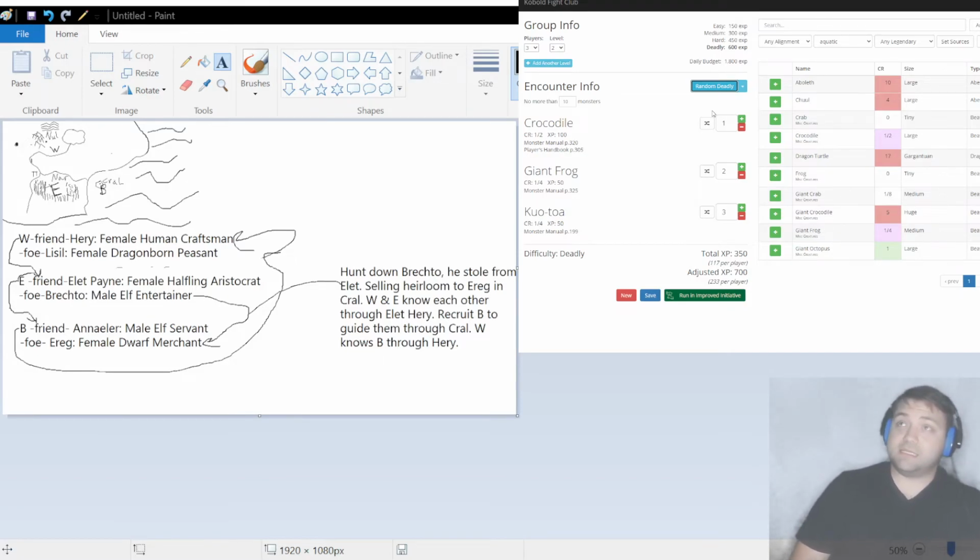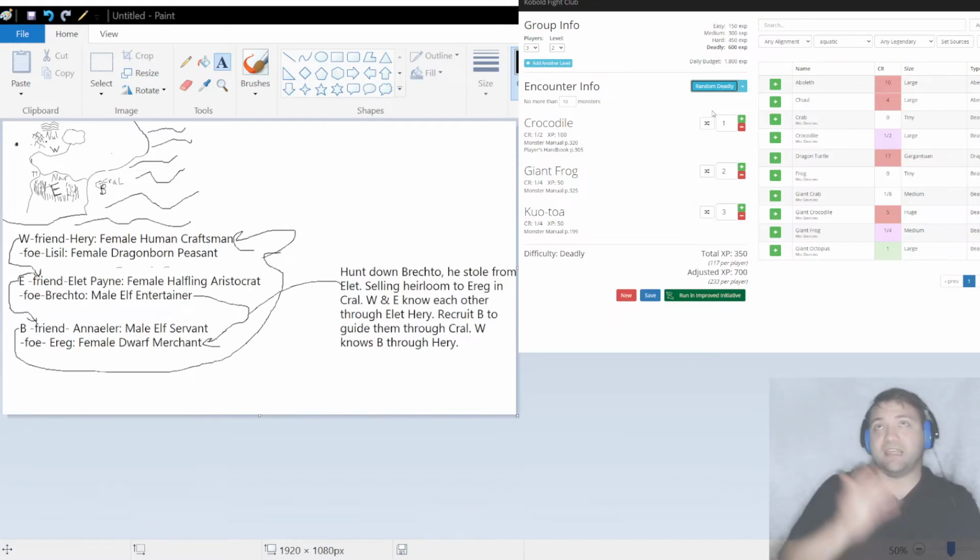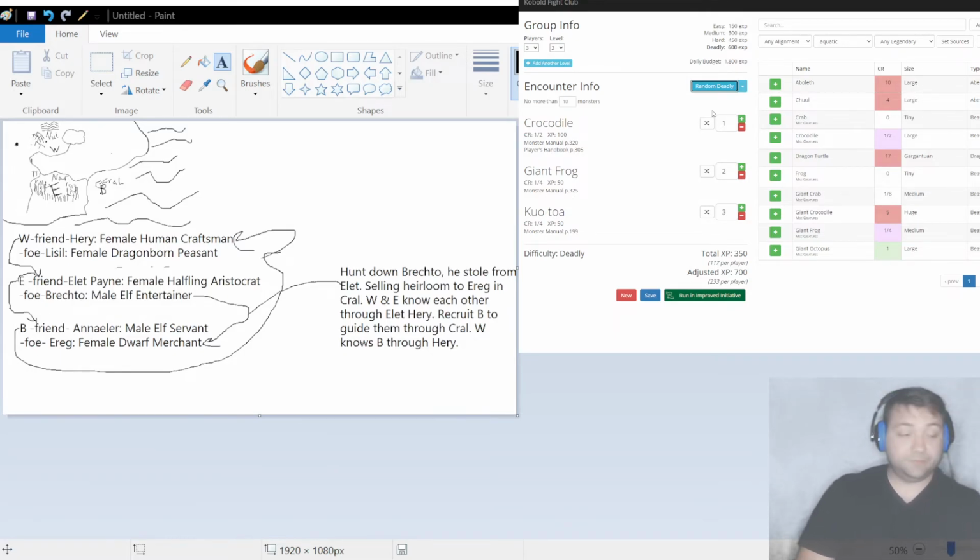You get close to the island, and there is a population that lives partly out in the reef. You can always reskin the things that you don't think make sense. Crocodile, giant frogs can be anything. I think those make fine sense. An ocean crocodile is in the water. The Kuo-toas are riding up on these giant frogs, which they're using to try to kick people into the water so that this big old crocodile can make attacks in the water. You set up your little boat map, and there you go.